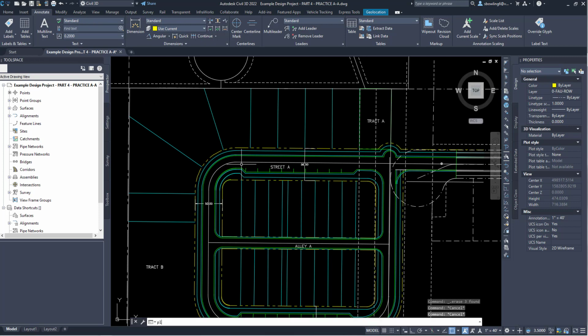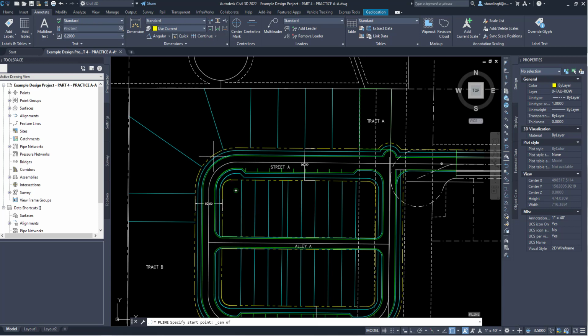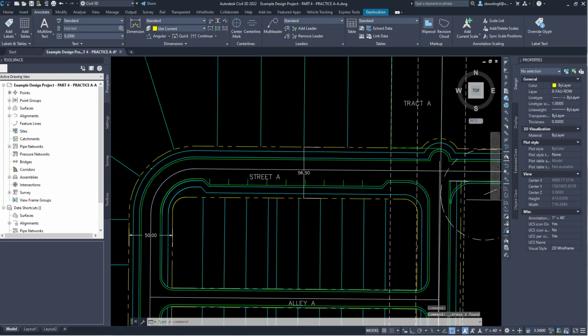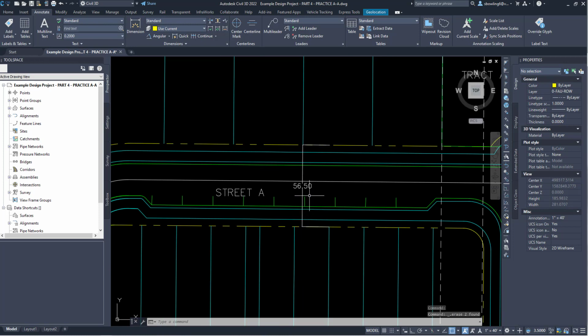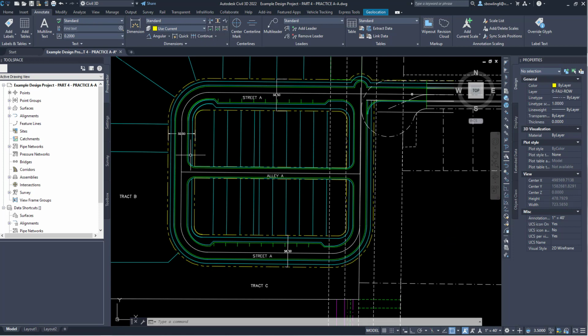So if I was going to test out the ones on an arc, I would start a line and I would go from the center point to the end point and see how it perfectly lines up. Okay. So these are radial to the arc of the center line. All right. Also notice that we have a 56.5 foot right of way. We've got parking on one side, parking on the other side, and these are 50s.